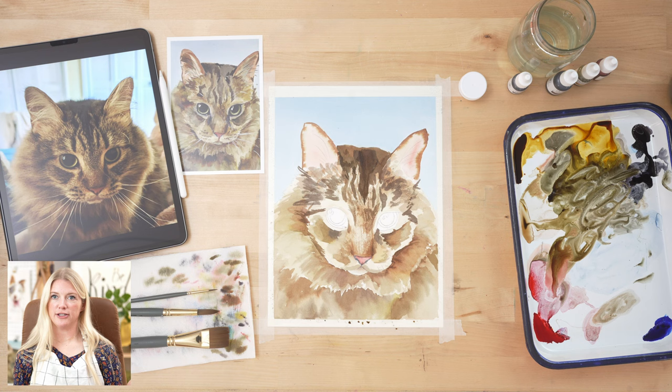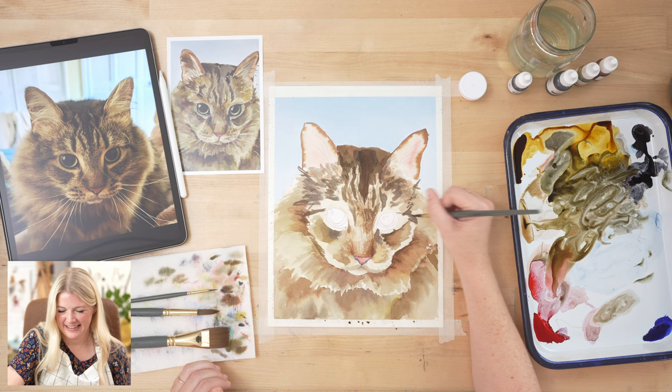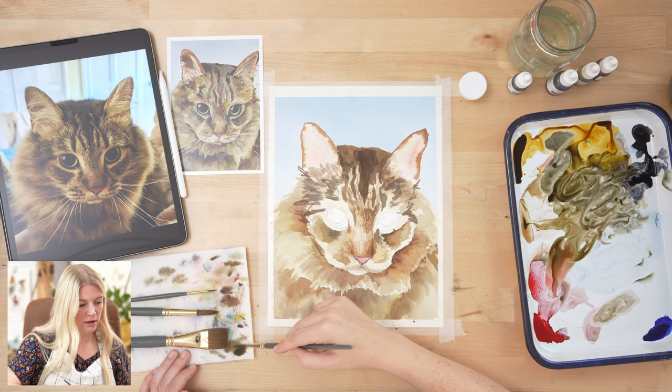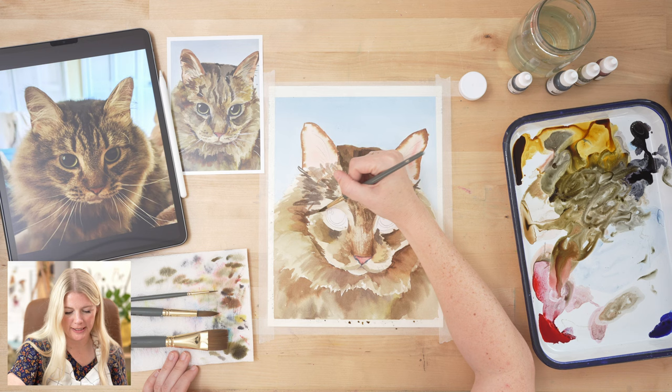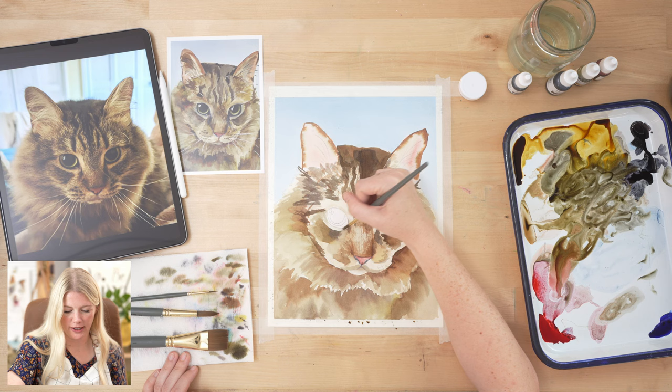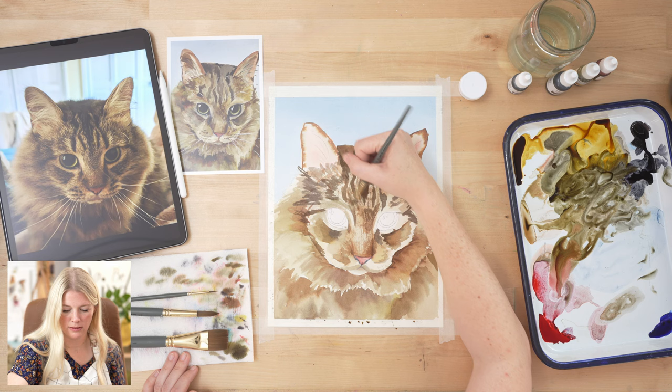Okay, so now our cat is starting to have those marks that we're looking for. And before I do the eyes, I'm going to want to soften the transition between some of these marks and these values. So I'm going to take a damp brush, especially around this lighter eye area. I still want to make sure it's a light value, but I'm just going to blend some of the colors out around it so it doesn't feel so blocky.